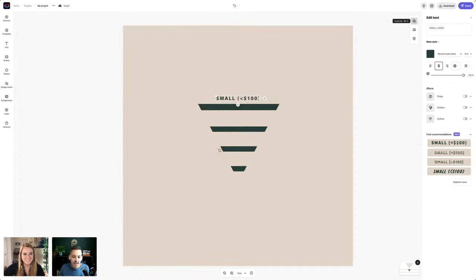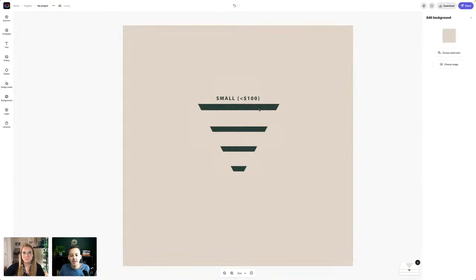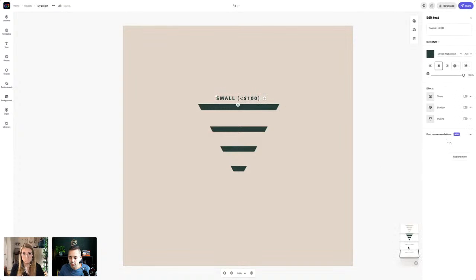So I'm going to go ahead and take this text layer, duplicate it, because I'm sharing my screen. It takes an extra second here. And I will click this down into place. And let's talk about this second level, which is going to be medium. Let's see here. I might have to adjust the order of my layers.